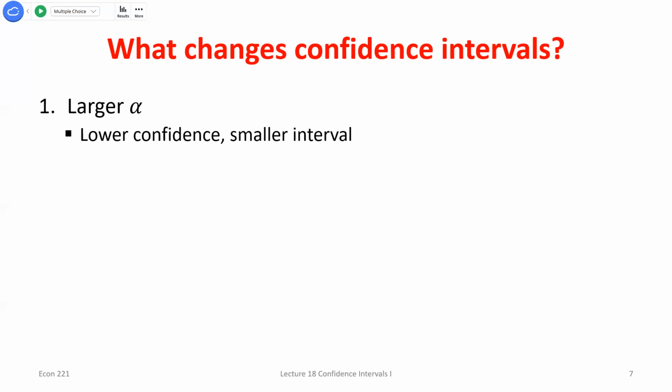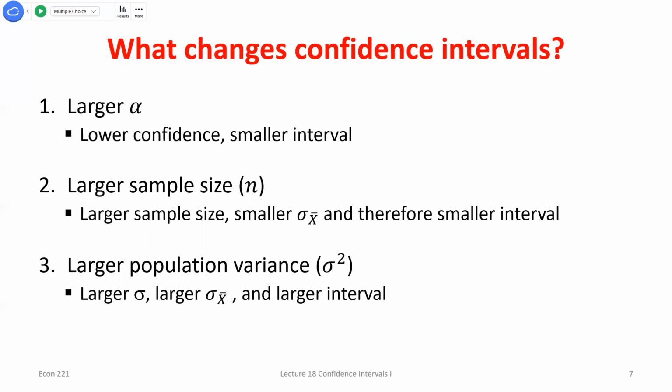Okay. So what changes these confidence intervals? We'll go through this kind of quick. I already mentioned one. If we want to say something with, here I'm saying it backwards, right? I said if I want to say something with a higher level of confidence, the interval will get wider. So if I want to say it with a lower level of confidence, that means I have a smaller area in the middle, larger area in my tails, or a larger alpha value. Well, if I want a larger alpha value, I don't have to go as many standard deviations away. So if I want to say something with a lower level of confidence, I'm getting this more narrow interval. If I have a higher sample size, well, I'll come back to that one.